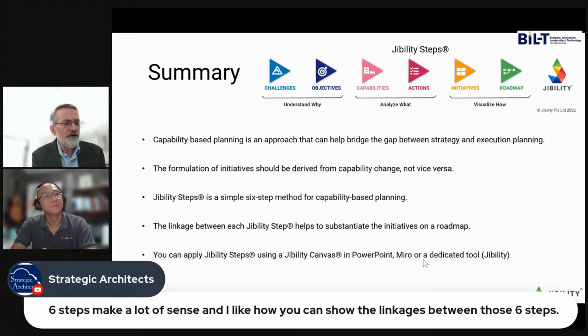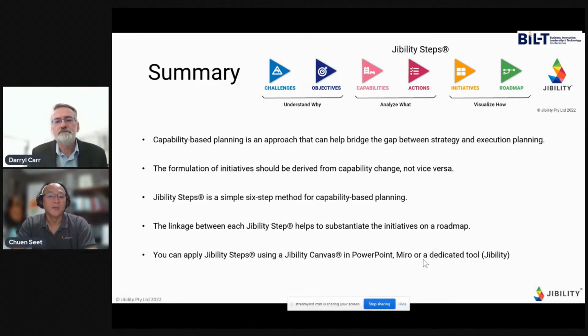There was one about what you would describe as the key successes that you've had in the use of this approach or this tool. I think the key success that's come back from a lot of people who've used this tool is just that substantiation factor.